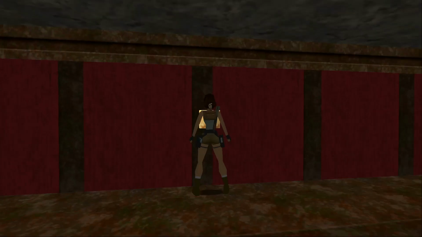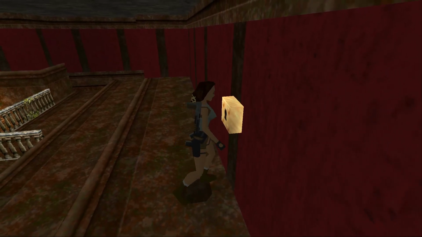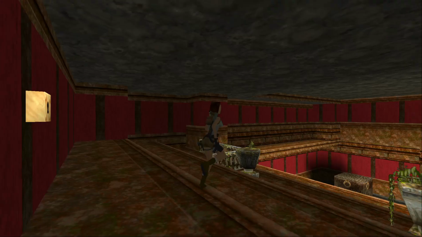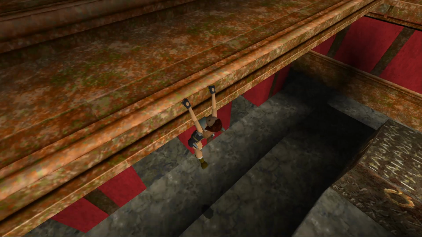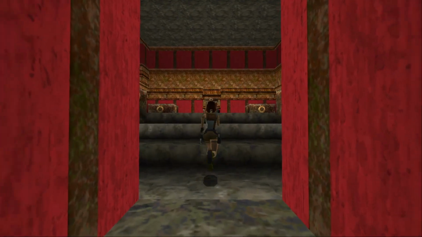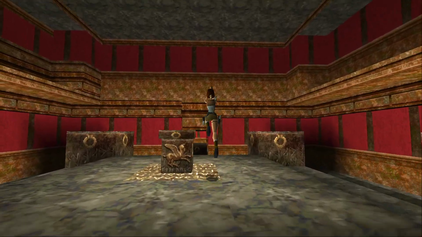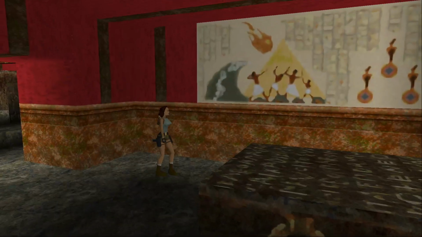Use the key that you picked up from Pierre to open the way to the tomb. Now you'll want to safely drop down as to not take damage. And finish the level.